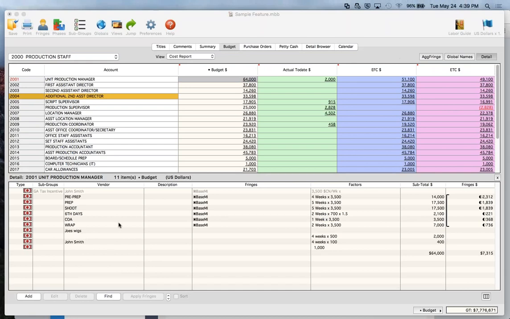For example, here in the detail, I have the UPM and all the details related to the UPM. Now, if I did not set up what we call ranges, it will calculate cutoffs based on each individual category, which would not make it accurate because it basically would cut off each line separately.